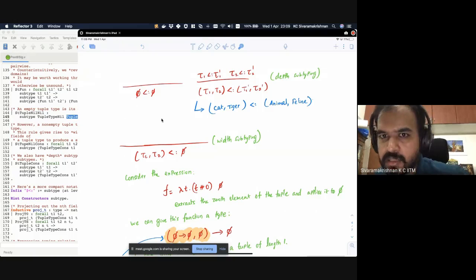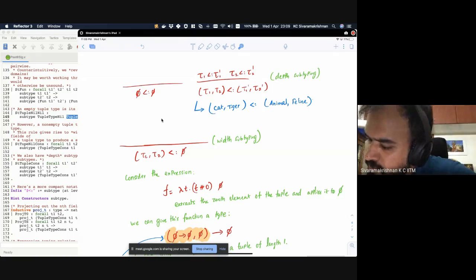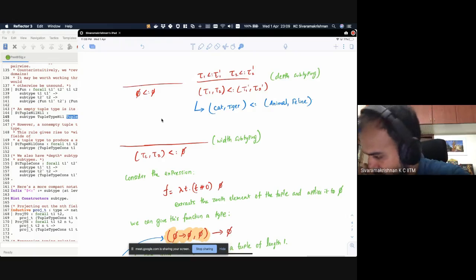And the second one we have is, given a tuple cons expression T1, T2, you can say that that is a subtype of T1 prime, T2 prime, if independently T1 is a subtype of T1 prime and T2 is a subtype of T2 prime. This is known as depth subtyping. An example here is cat, tiger is a subtype of animal, feline, right?